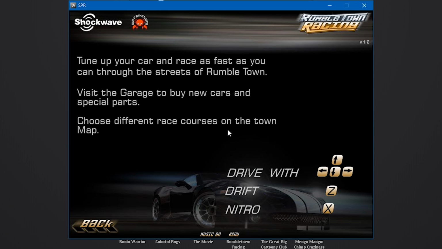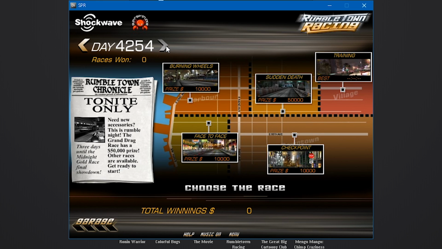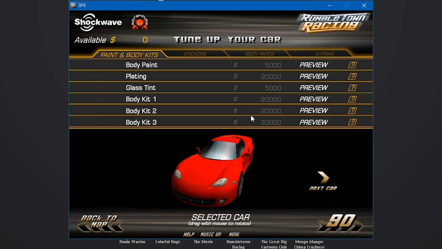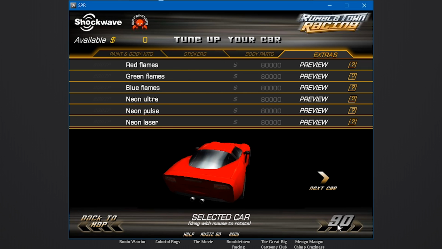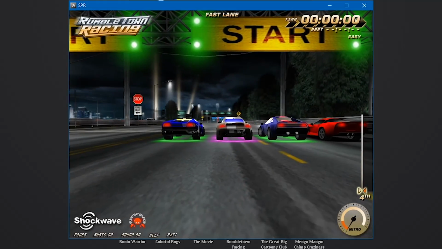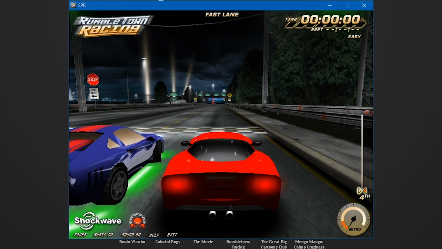What are the controls? Makes enough sense to me. Let's go. Oh yeah, it's this one! Because it's got all the daily missions that there's like bloody thousands of. Okay. Fast lane? Sure. No traffic on the streets. Win the race. Fair enough. Let's do this. Yep, I know. Let's just get into the racing, please.